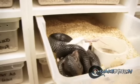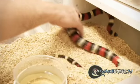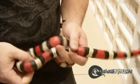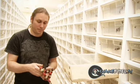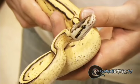One of the techniques that I use for the squirmier snakes, like some of your milk snakes, is I'll actually pick them up real gently and I'll let them run through my hands a little bit. Let them wear themselves out. Sometimes after a good 30 or 40 seconds of them squirming around, they'll actually settle down and become a great handling snake.